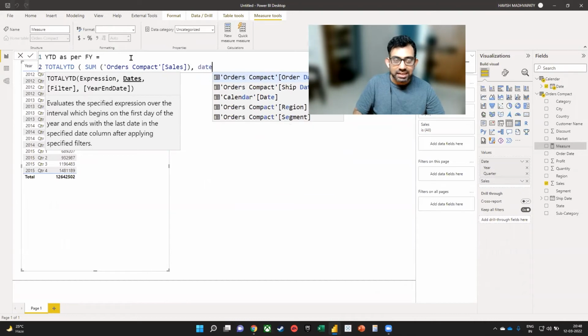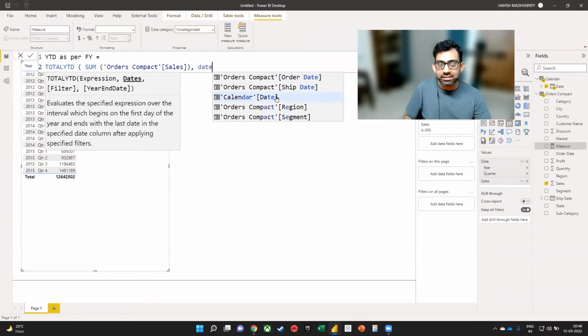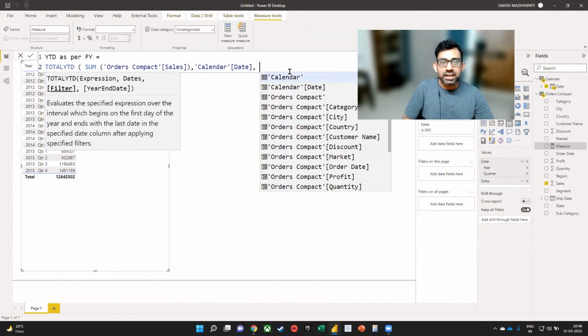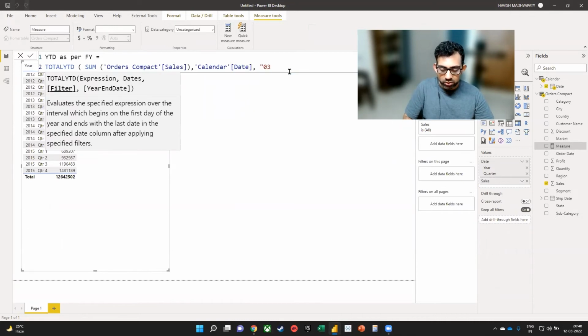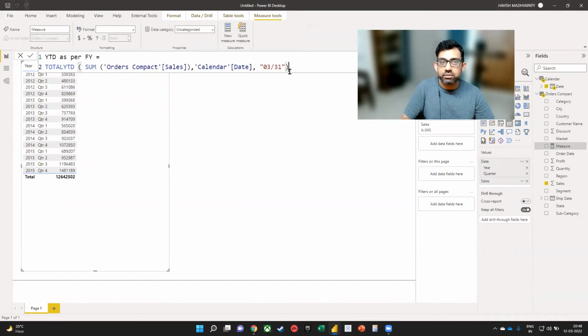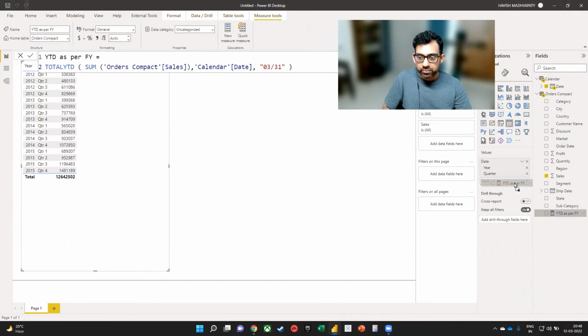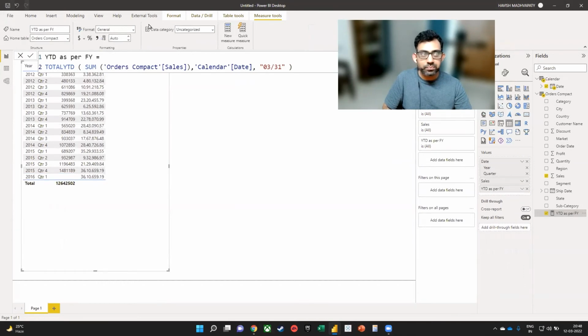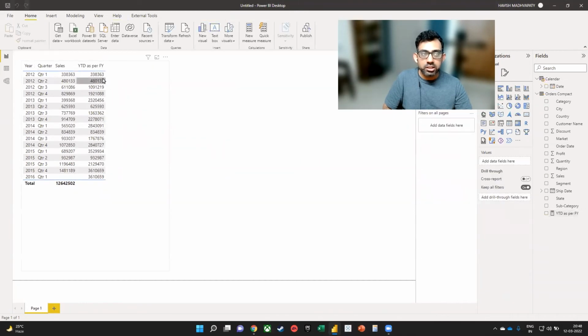For the date, we are selecting the date from the date table that we created, so calendar date. And then we're also writing 03/31 for the end of the fiscal year. That is it. We will add this measure below sales. And as you can see, 3384801. And then we have 1091.